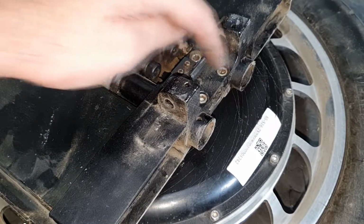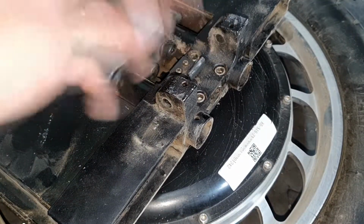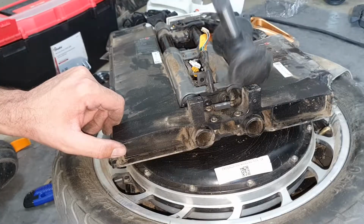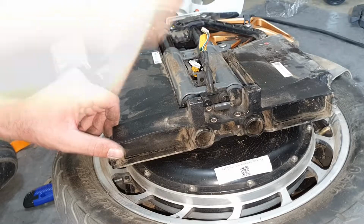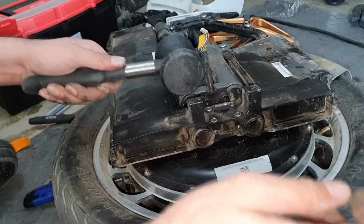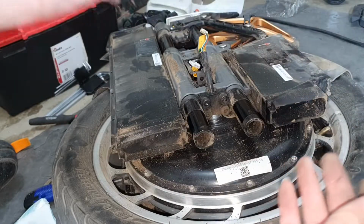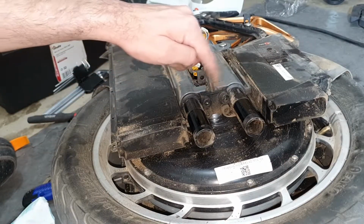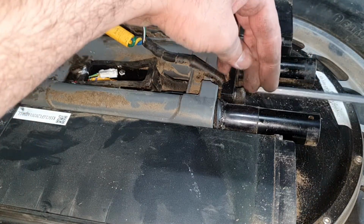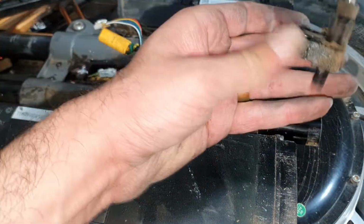Now time for these 4 big Allen screws to come out. No need to take them completely out. You just loosen them enough so you can bang it out. Filth. Now open these screws as well. So once you do that, this whole assembly is going to come out like this.